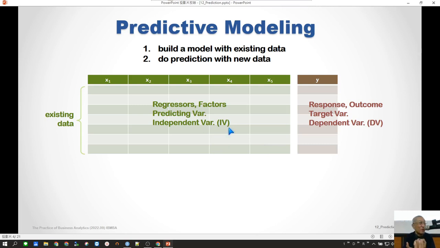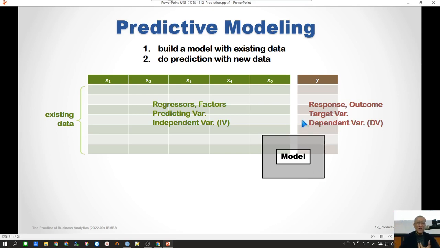And then you will have some predictors, some predicting variables, sometimes we call them independent variables. Given these predicting variables, you want to predict the outcome. If you have a data frame like this, then you can put that data frame into a method, and that method would create the model for you. It's just one function call. You give it the data frame, tell it what is the outcome and what are the predictors, and then it will give you a model. Of course there are some internal algorithms to build a model, but that is out of the scope of this course.